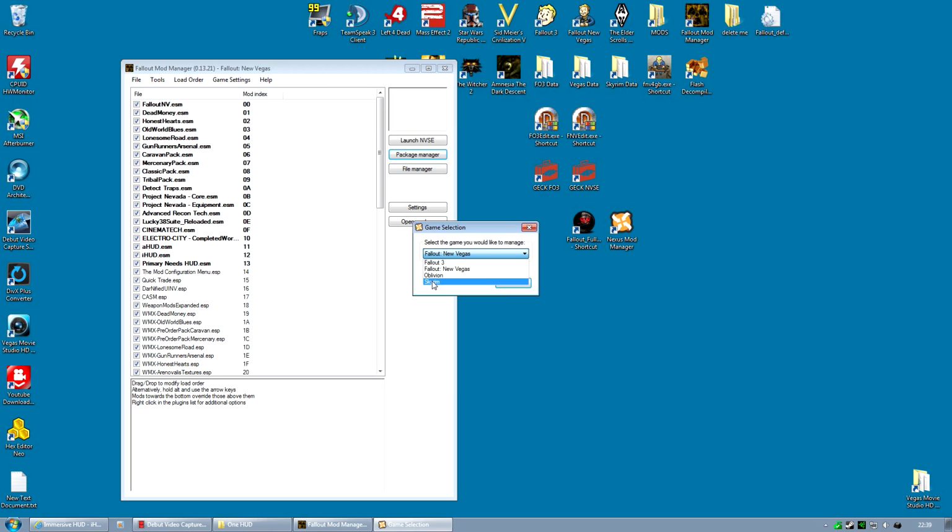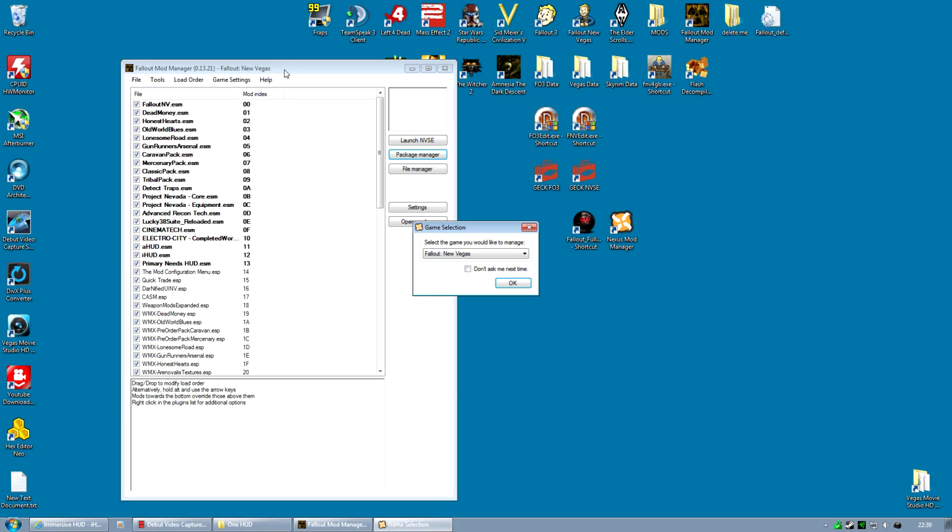So I only actually use the Nexus Mod Manager for Skyrim at the moment. But if I accidentally clicked on this, it would mess up one of the files and it would cause Fallout Mod Manager to stop working. Now I know how to fix that, and if any of you do that by mistake, send me a message and I will describe to you how you can fix it.